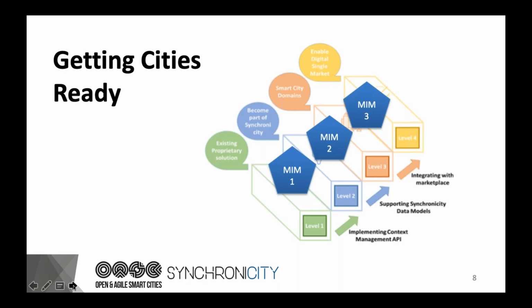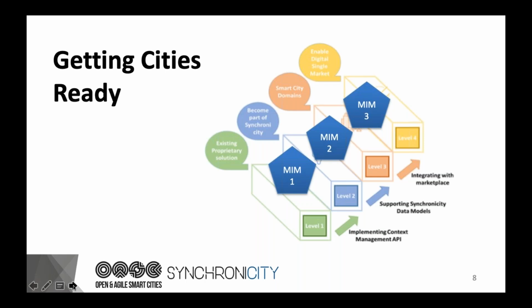Now, if you want to automate that, and have systems and intelligent agents process and work with that data, you'll need to align data models. Currently within Synchronicity, those are FiWare data models, which are in turn based on other data models that are also used by other cities throughout the world. So there's this exercise of alignment. I think in the data model space, we will probably see a very fruitful discussion in the next year or two, in terms of how cities will actually be exchanging data, considering the business logic is here now to start exchanging that. That will drive, I think, a lot of the alignment.